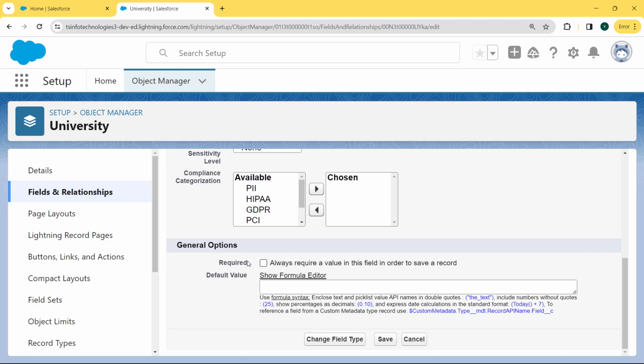If we enable this checkbox, this field always requires a value in order to save the record. If we uncheck this checkbox, then we do not need to put any value inside this field. But we want to make this field required, so that's why we enable this checkbox. After enabling this checkbox, we click on the Save button.